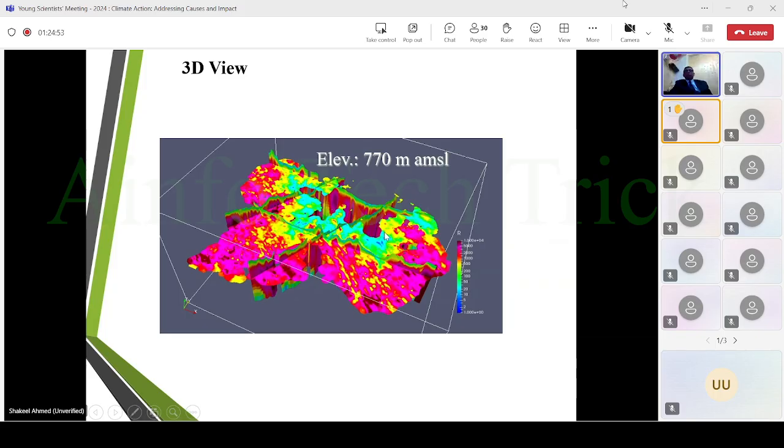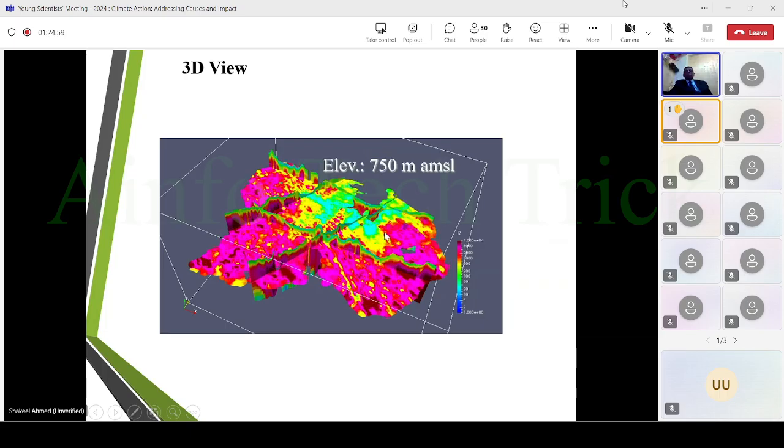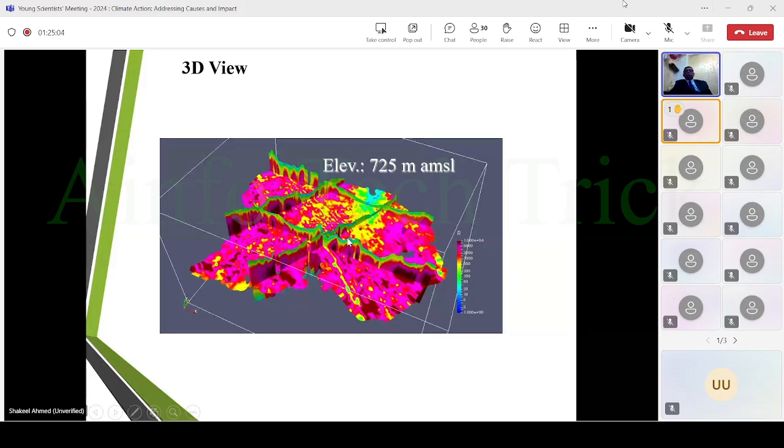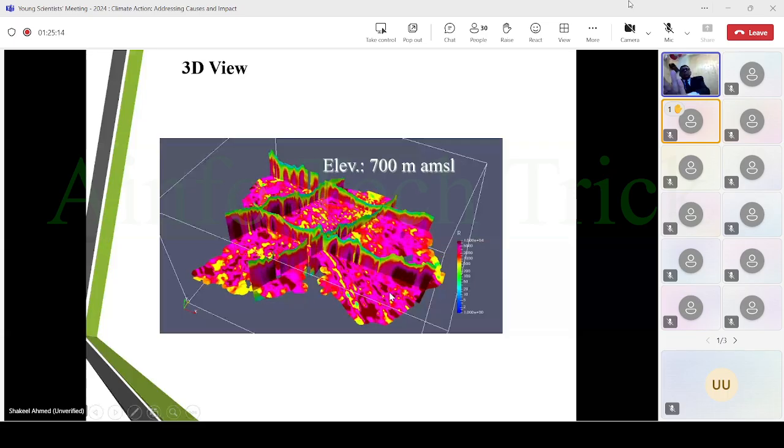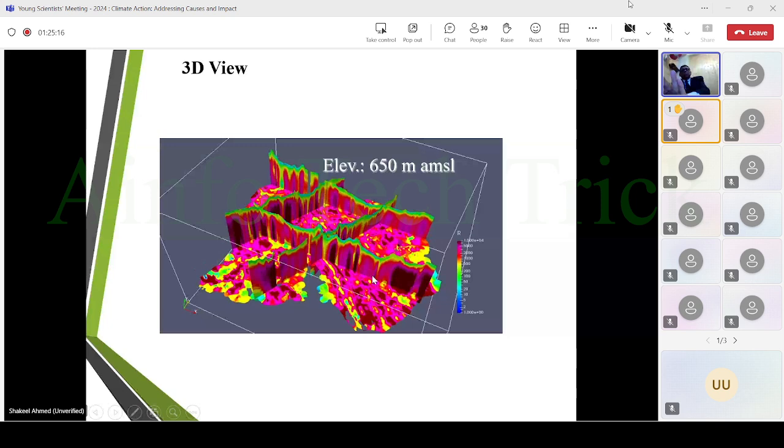Now let's go down. Another 20 meters I have gone down. You can see a different picture. Another 5 meters down, again you see a very different picture. Let me go further down, and further down. You see the picture is changing. The resistivity is changing. And very clearly now, all these portions where we had more permeability and more water have disappeared. And here is a very big boulder and very hard dark rock. It looks like a very hard material over here.